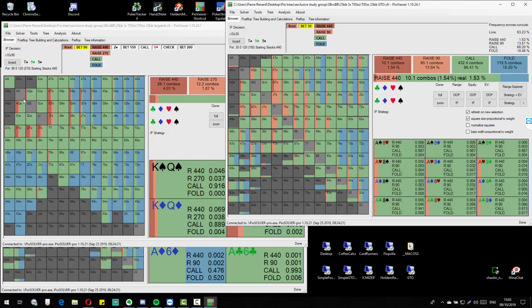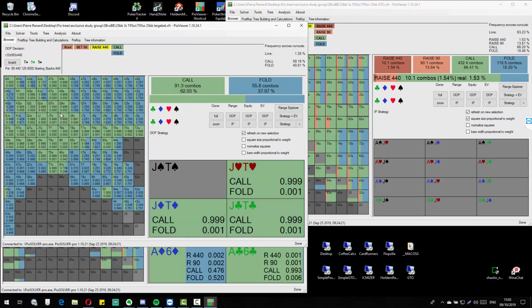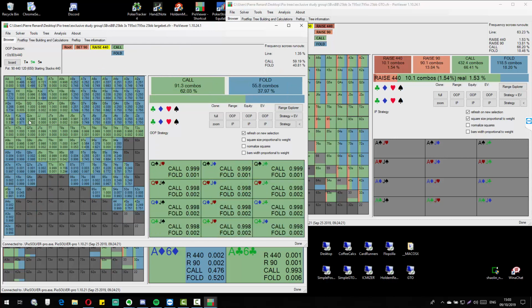So the reason why king queen is the best hand to be bluffing with in this situation is, as you said, you've got a decent amount of equity. And also, when you're raising, you're forcing a lot of villain's weaker draws to call. So, for example, let's say he's betting big and you just jam, right? He still needs to call a hand like queen jack or king jack. Ace jack is kind of close, but ace jack actually beats you. But he doesn't have as many weak draws that need to call.